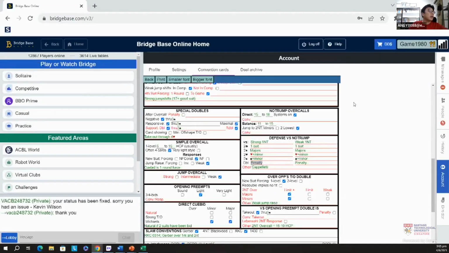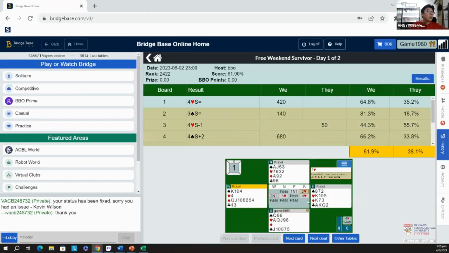Okay, so this is Cappelletti. Back to that example. Two hearts is hearts and a minor. And then two no trump here is called Lebensohl. Lebensohl is a convention that the robots play. I also play that, but you have to remember some of the subsequent follow-ups.